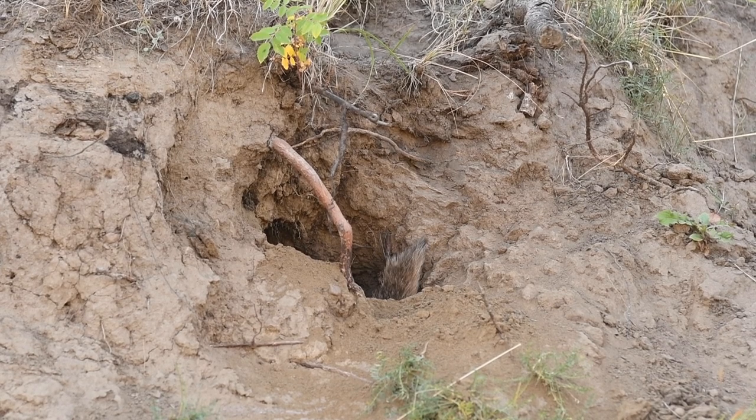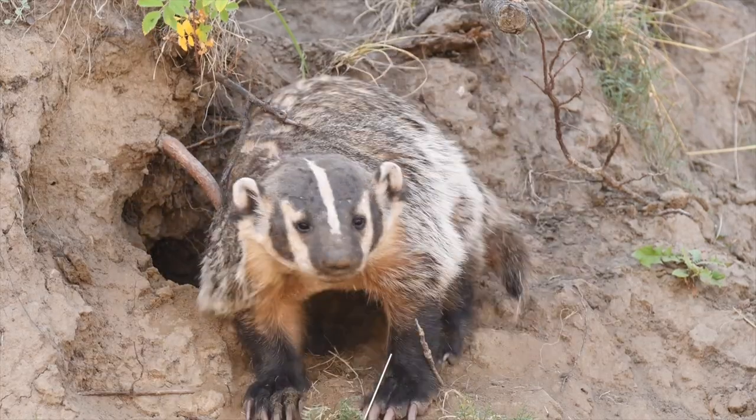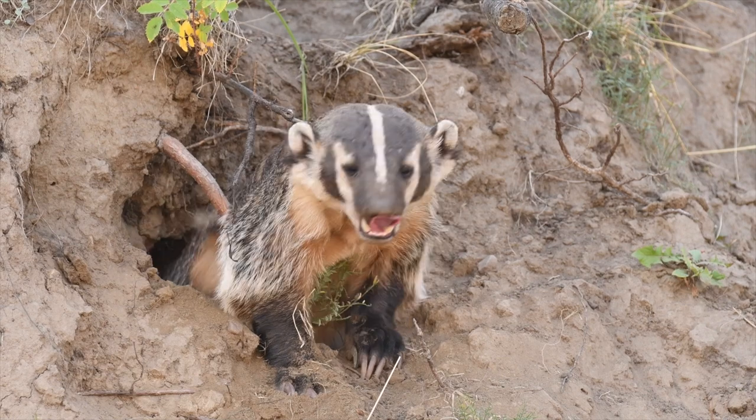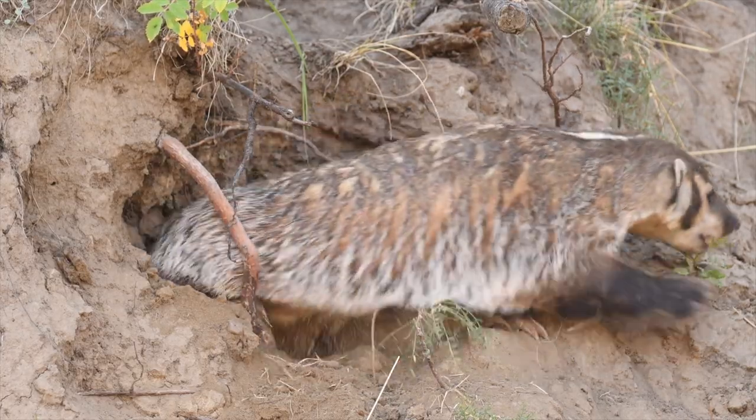I'm trying to shoot this a couple of different ways. I've got this great zoom, a 150 to 600 millimeter range, so I'm trying to shoot some at full 600 millimeters to get almost a full-frame headshot. Then I'm also backing away to include a little more of the environment, because right above the hole he's digging in there are some grasses that are interesting from an environmental perspective — just to show a little more about where the badger is digging. I'm shooting some vertical, some horizontal, some tight, some wide, and that's how I like to shoot everything. Really make sure, unless the best shot is obvious, I shoot it as many different ways as I can. He's giving me lots of opportunities, which is great.